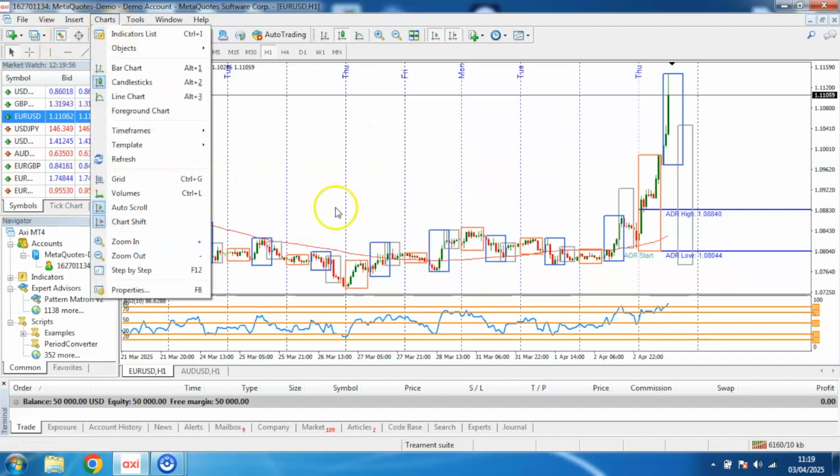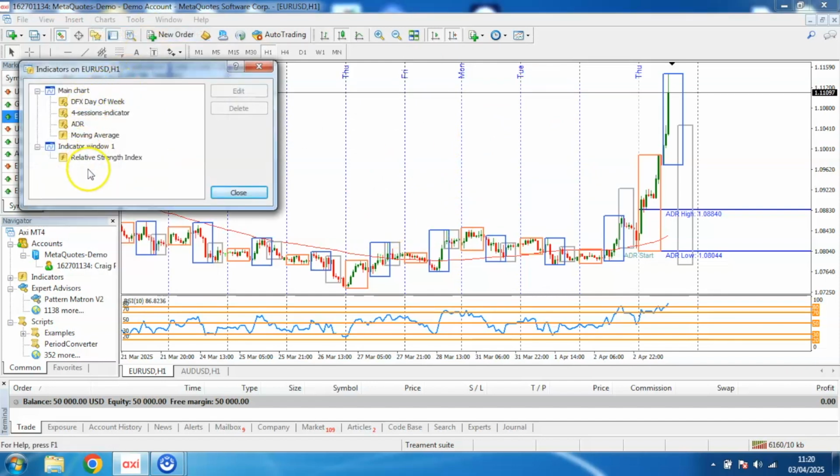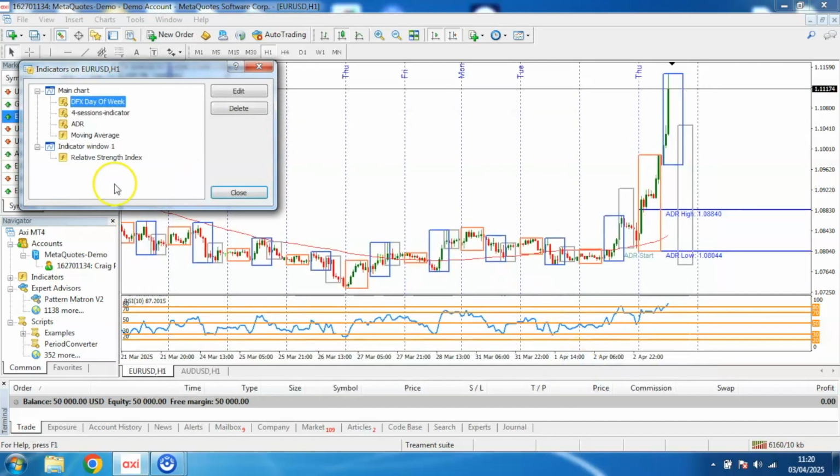So the chart, what you've got open in, this is the chart that you're on. If you want to see what indicators are in there, you can click that and it'll tell you the indicators. If you want to change any of the details in the indicators, which I wouldn't advise you do at the moment, you just click on there and you'll get some other options on how to edit the indicators. Again, I've done all that for you in the templates.